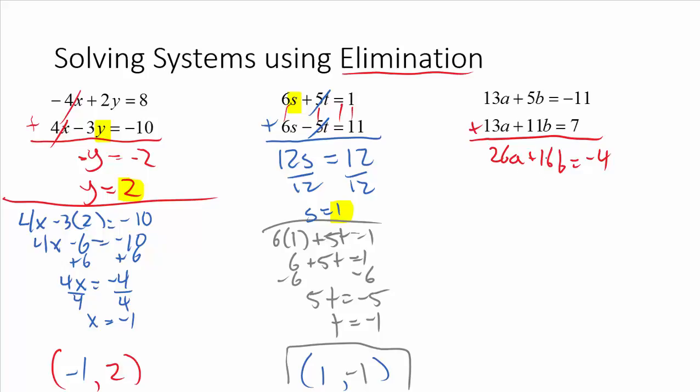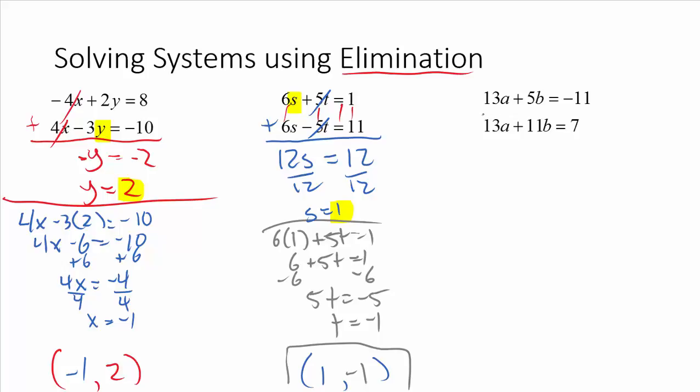So when we have a problem like this, we're allowed to multiply one of these equations by anything we want so that we can get evil twins. And if you notice, the 13a's are pretty darn close to being evil twins. They're identical twins. If I could multiply by something to make that 13a negative, I'll be in good shape.